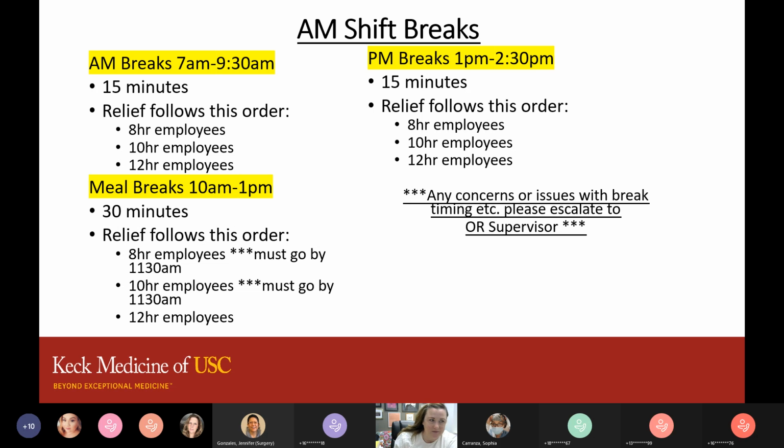Most of the times there's some sort of surprise. We either have an add-on case that needs to go now, so we need to pull the appropriate staff. Someone's not here, all of those things. I'm working with the charge nurses to try to minimize the amount of times we have to move you around. Unfortunately, it's unavoidable at some times. So it's all within reason.